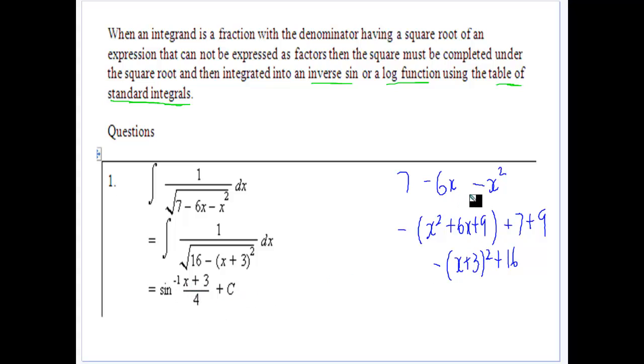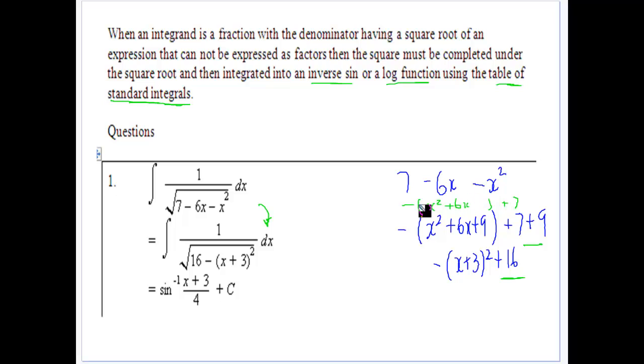So for the manipulation here, have a look at what I've done. I haven't shown it much, so I've added this one here, 7 minus 6x minus x squared. I could rewrite that by taking the minus out the front, so I get minus x squared plus 6x, and then a plus 7. In the bracket here I add the 9, but really I'm adding a minus 9, because the negative out the front makes it a minus 9. And then I've got to add a 9 there. So that's where we get the 16 from. If you're wondering how you get from that part to that part, that's where it comes from.